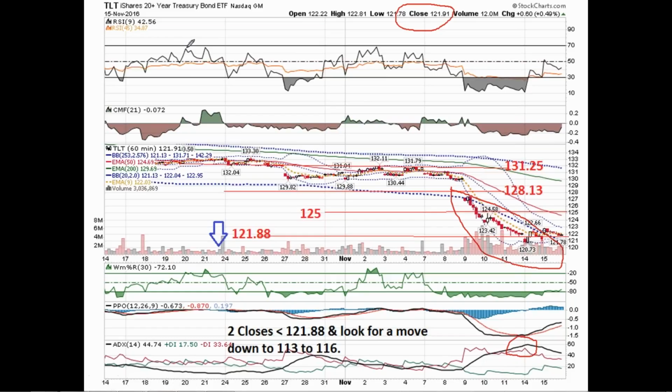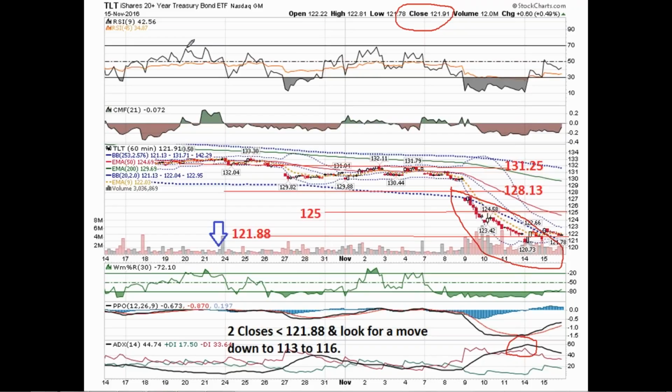By the way, these charts are actually from Tuesday. I pulled them off Tuesday thinking the webinar was yesterday, and so I didn't update them yesterday. So we're actually 1 day behind. But regardless, it's not going to be all that significant because we know the key level was 121.88, right? Tuesday it closed just above that, and actually yesterday it did close above it again.